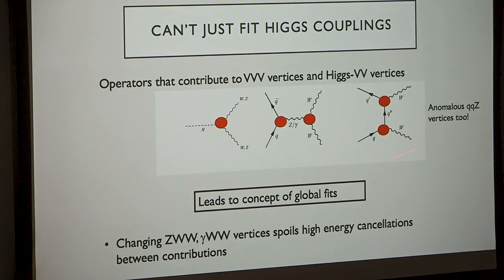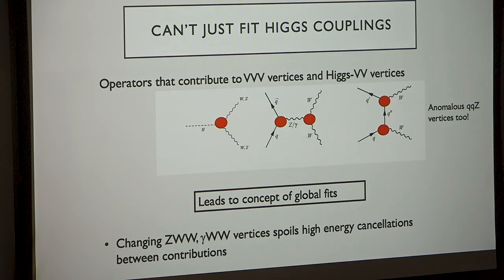So all of these things depend on the same couplings, right? So I can start to do something that's called a global fit. And what I mean by a global fit is when I look at things in different sectors of the theory. So here I'm going to look at Higgs decays, and then I'm going to look at WW decays, because I'm going to say that this red blob and this red blob contain contributions from the same operators.